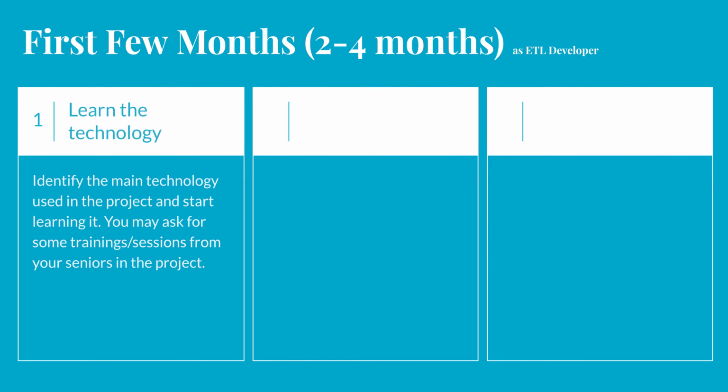So the very first thing is learn the technology, obviously. When you are coming straight from the campus, and even when you join a company, it is not mandatory that you will get the same technology during your training and the same technology is used in the project to which you are allocated. Like in my case, I had training on Informatica, and I think Oracle it was, but my first project was in Teradata.